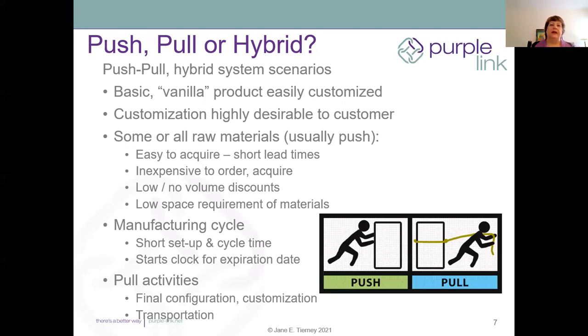That's the push system. And then the customization comes when they actually get the order and they either finish that product or they start that product from scratch. Another good example of that is a furniture manufacturer. There's a lot of furniture that you can buy, like a dining table. You can buy it in different configurations, different sizes for different types of families. You can buy one that seats 4, one that seats 12, different numbers of leaves in there, but you can also buy it in different stains.